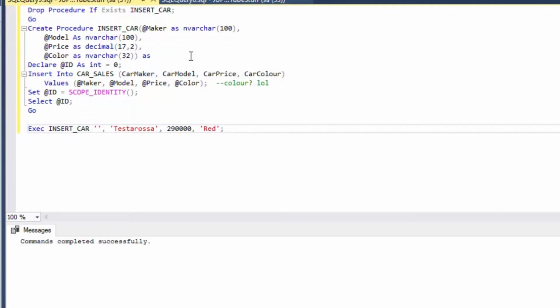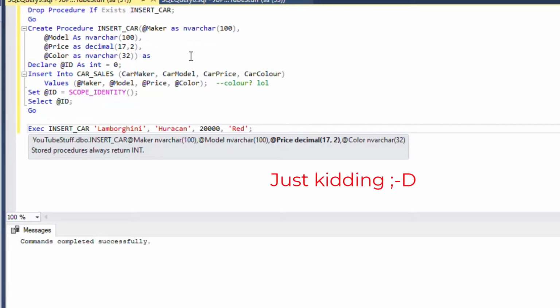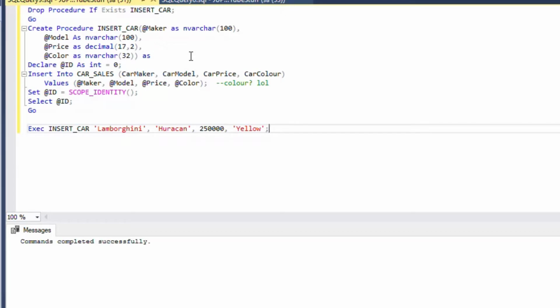So it's going to do the same thing as our Testarossa insert, but in this case it's going to return some valuable information, and I'll put in my other car here, the Huracan, and I'll put that as 250,000, and that's going to be yellow.